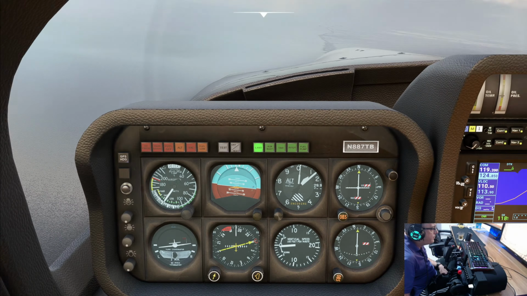Alright, 4 nautical miles, 2 minutes out, there is our runway. Just basically a bit of ice. Look at the way the light is changing the colour of the sea there. Absolutely beautiful. Alright, let's go gear down. Gear down 3 green.